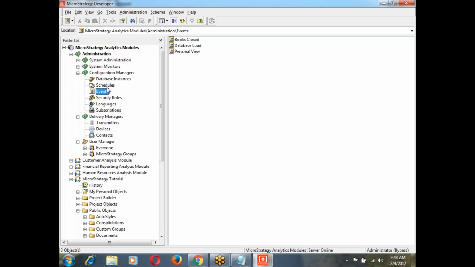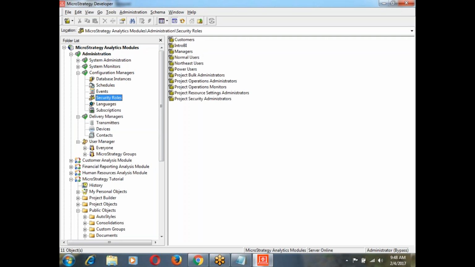That event here is the loading of the database table. Once that event is done, what is the next thing you want to do? I want to run a report, I want to refresh an intelligent cube and so on. So in order to do that, we are going to create different events on the database load and so on. We'll see all these things.